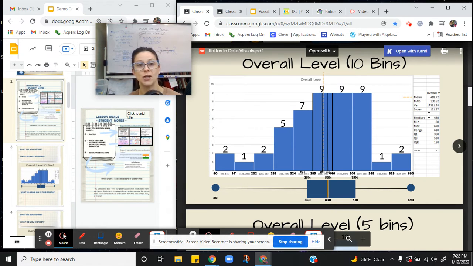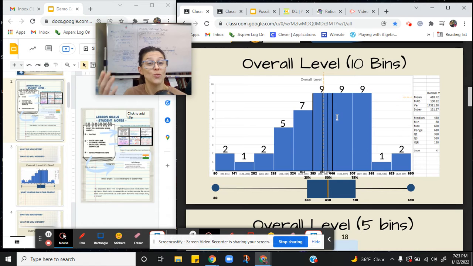Our denominators are getting bigger, so our data is getting more accurate, and we can talk about that more as we get stronger and more confident in thinking about ratios and statistics. But this law of large numbers really ties ratios to statistics well. Anyway, so I don't know, what do you all think? What do you wonder? What do you notice?